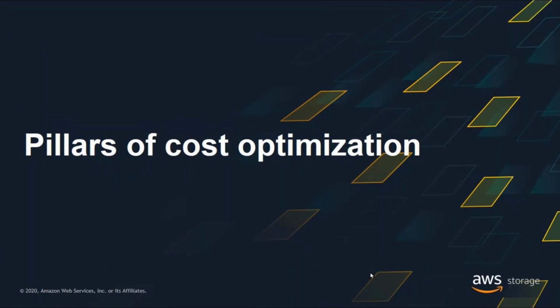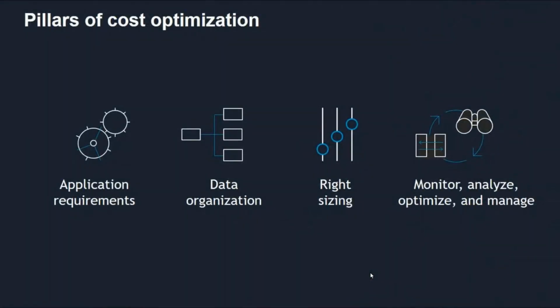When we start thinking about cost optimization, we want to create a framework or a way to view the different pillars of cost optimization. There's several areas we will investigate that are important to recognize, each of which has an important element to support how we use S3 and how we manage our costs. Really important about this is to think about things like your application requirements. And while data is a foundational element of a lot of our applications, it is those requirements that are central to what we're doing in an environment.